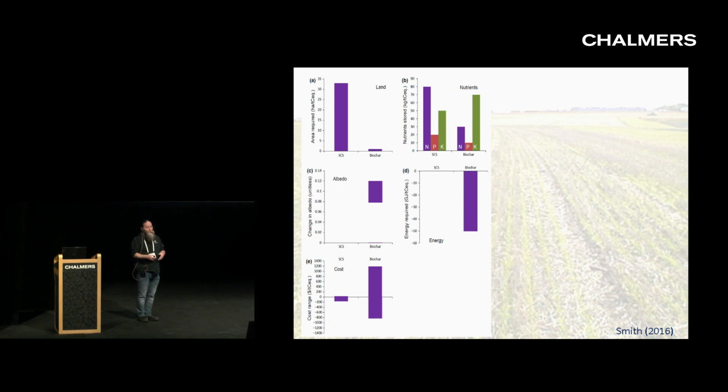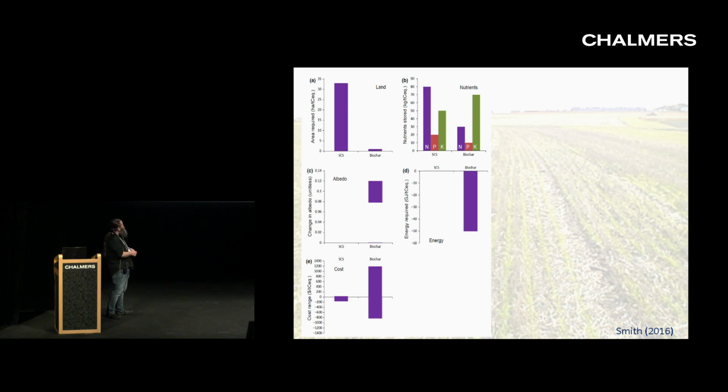So you can increase the soil organic carbon stock in your agricultural land and you can still produce food from it. So even though it has a land footprint, it's not an exclusive use of that land. In fact, it can enhance production, which I'll come on to in a moment. So you need land to do it, but you don't need to take land out of its current use to do it.